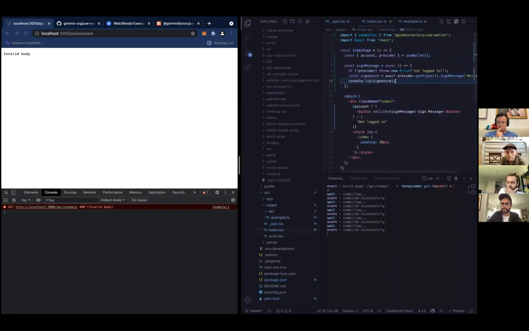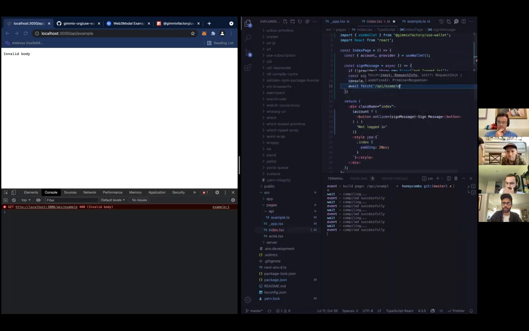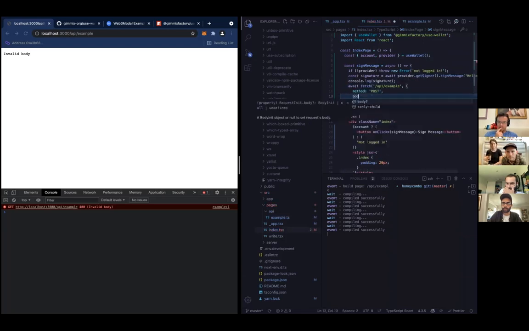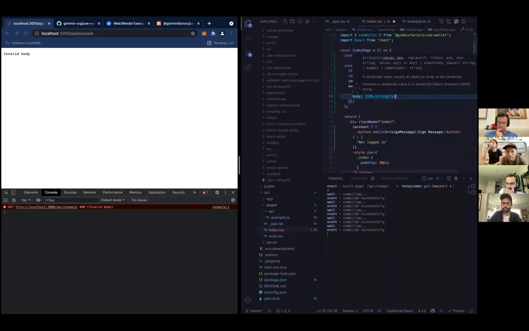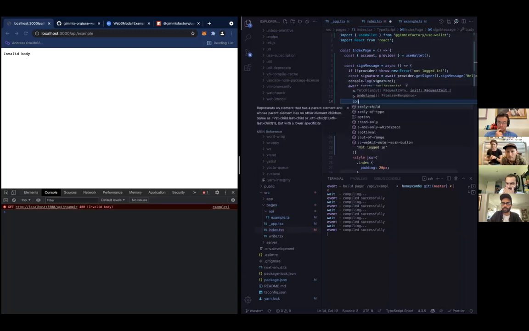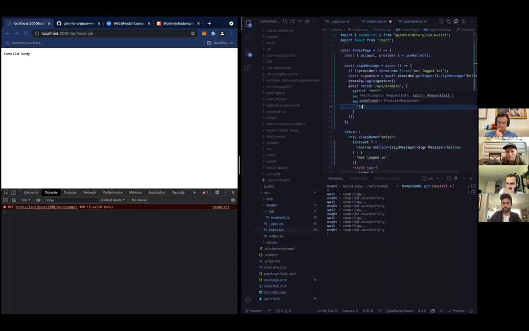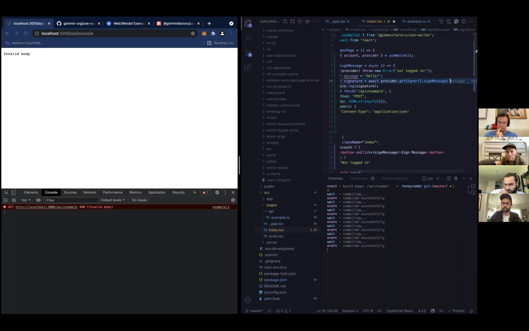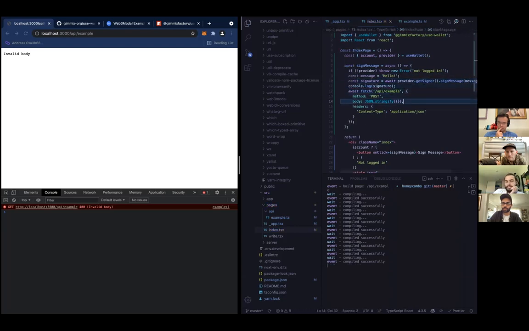Now on the signed message, I'm going to add something that hits that API endpoint that I just set up. And I'm going to make our message a variable here so it's easier to get to.